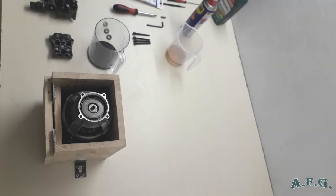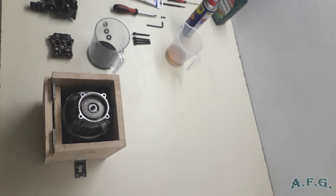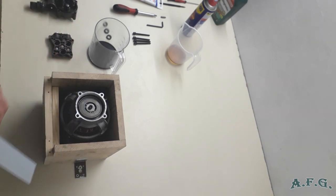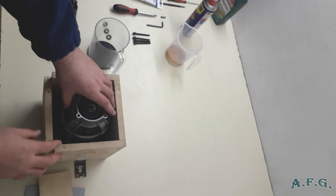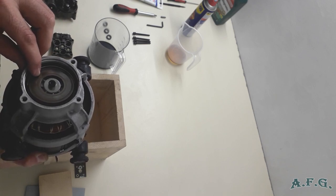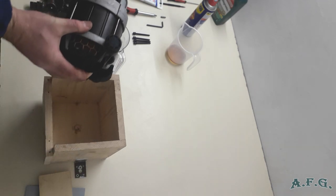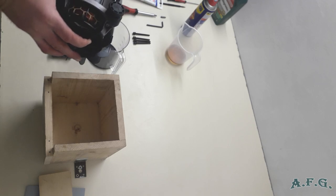We'll continue, and now I'll show you how to pour out or empty the chamber where the oil is. I've already done it, not to get it dirty when I will be showing you how to do it. So what you have to do is just take out these things that keep the induction motor in place. Take it out, and when you are going to pull out this induction motor, don't forget there is still some oil. For example, I had very little oil inside, so it disappeared because the oil seals were leaking. But don't forget to hold this, and then just pour the old oil into the container with the scale that you have ready.